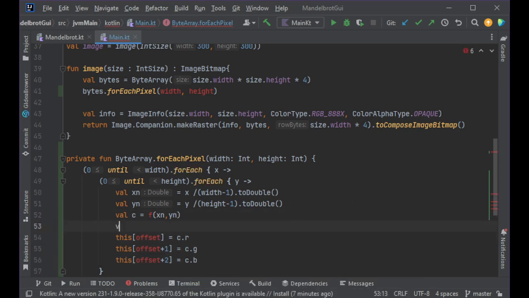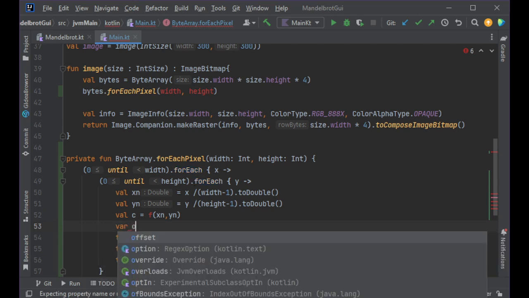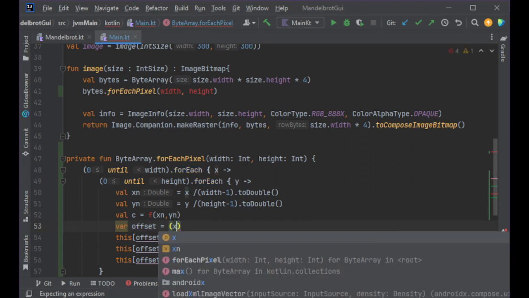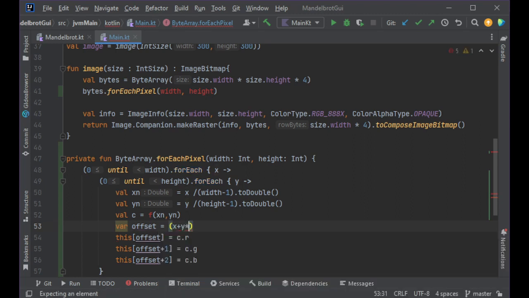And the offset is calculated by taking the x plus y times the width, and we will times 4, since we have 4 bytes per pixel.